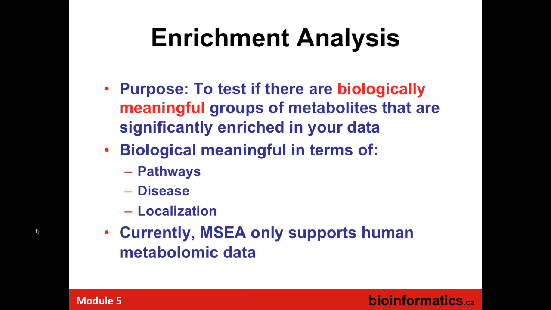So the idea here is not just to say, this is statistically significant, this is different. It's to say, well, what is 3PP, and is it important in some kind of pathway? So it's trying to link things primarily into pathways, diseases, or the localization of certain metabolites. Some are only membrane-bound, some are only found in the liver, and so on. Right now, because gene set enrichment and metabolite set enrichment require huge amounts of data archiving, the only thing we can do is support for humans. If someone wants to do it for E. coli or fish, feel free. But this has been an enormous effort, and not just from our group, from many groups, and has cost millions of dollars just to get the data sets.